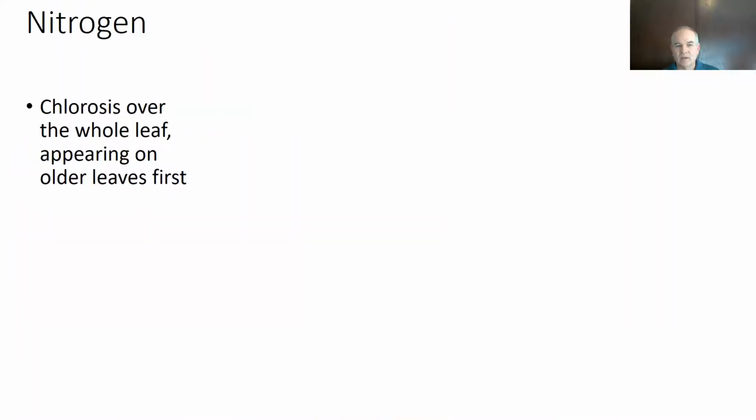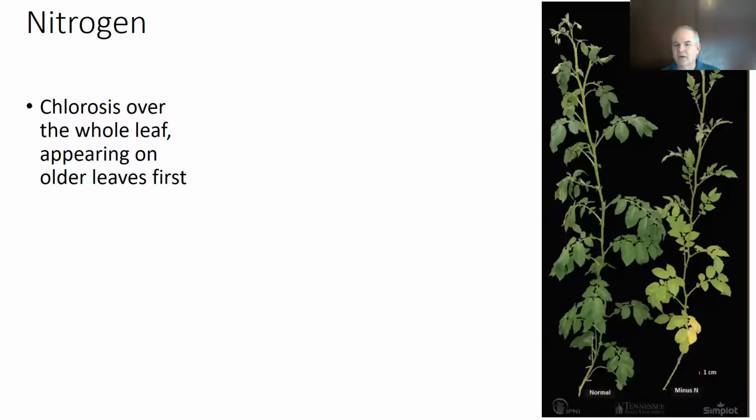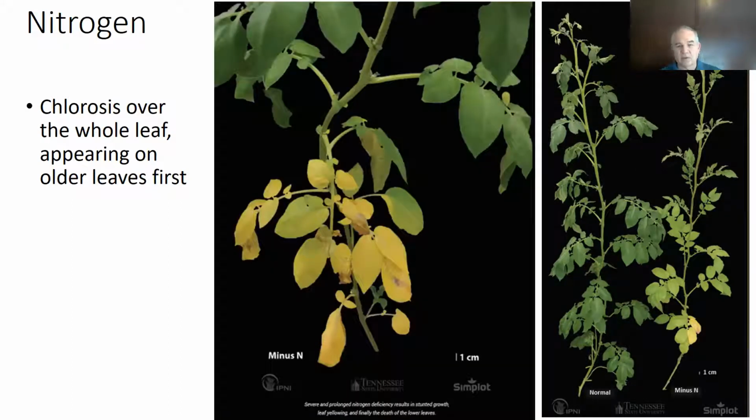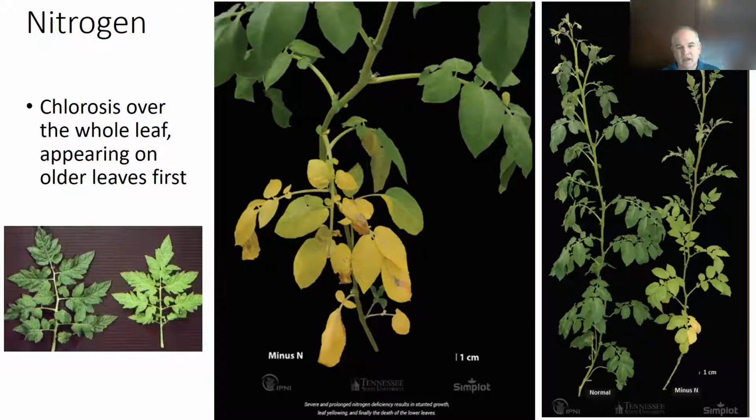Again, mobility. Nitrogen is different. It's one, and all the rest of these are going to show chlorosis. We get nitrogen chlorosis over the whole leaf. It's fairly uniform, tends to appear on the older leaves first, such as this. Again, we're looking at potato here. The potato plant on the right is nitrogen deficient. The one on the left has plenty of nitrogen. Notice that those older leaves are very chlorotic. Here's another shot closer up. You can really see that chlorosis on those older leaves and they're starting to die. And here's a healthy tomato plant on the left and a nitrogen deficient one on the right, again showing chlorosis.